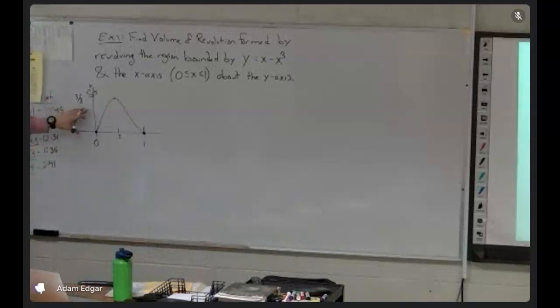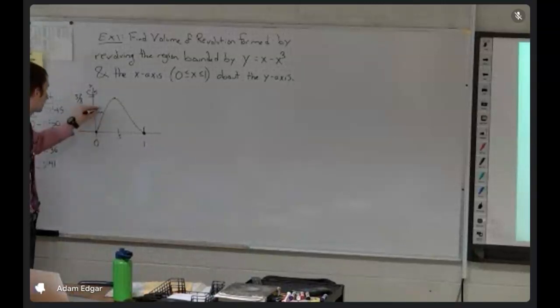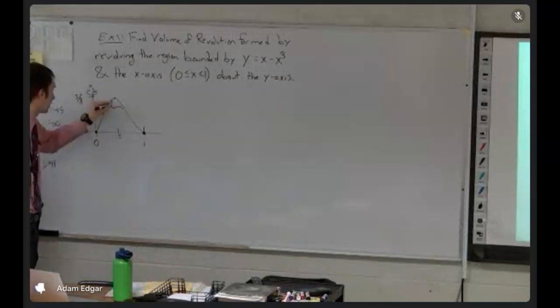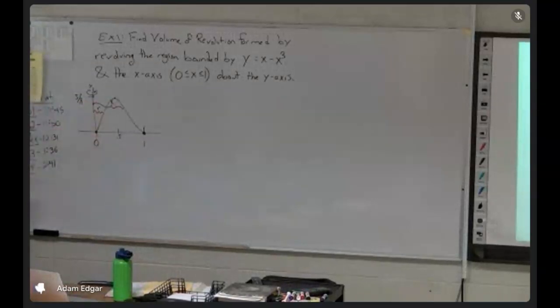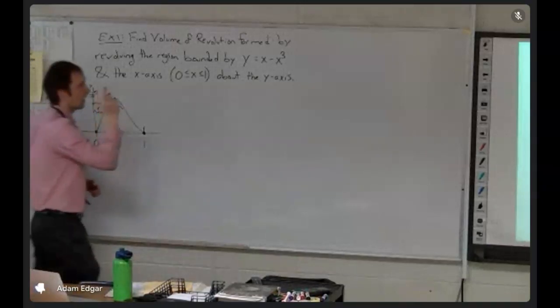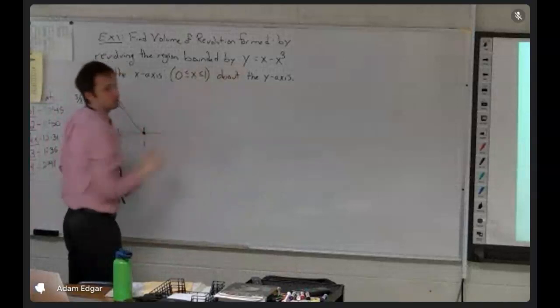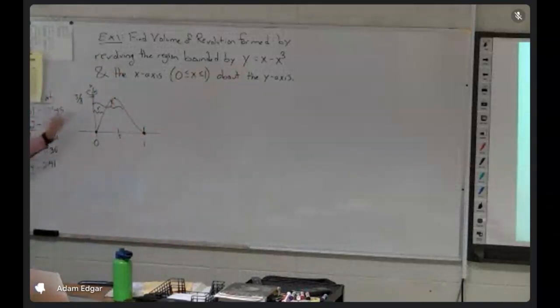So suppose we tried to do this with discs or washers. Then we would have a little r and a big R, and what would be a problem with this? They're both based on the same curve. And second problem, we'd have to do this in terms of y. That's not in terms of y, and getting that in terms of y is going to be terrible. So discs and washers is not going to work, or if it did, it would be absolutely horrendous.